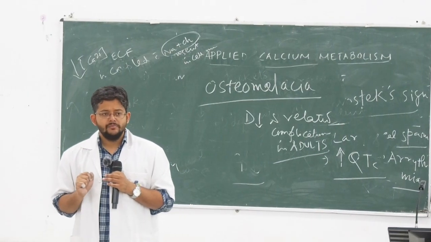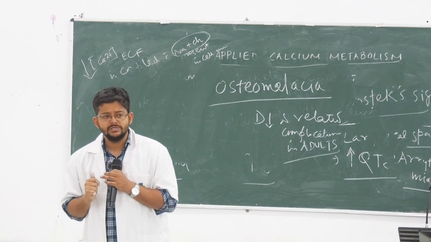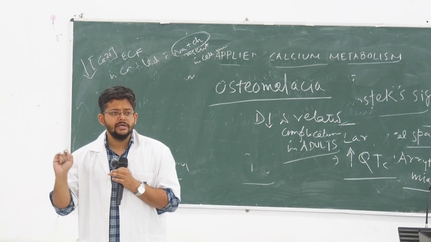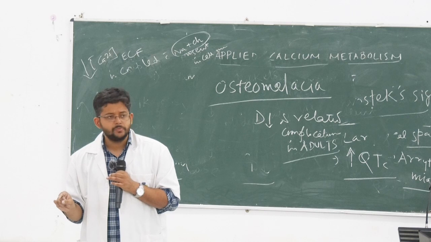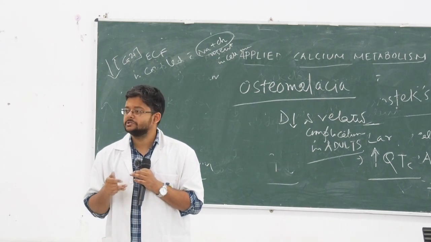কারা বেশি প্রোন অস্টিওমেলাসিয়া? ভিটামিন ডি ডেফিসিয়েন্সি যাদের হওয়ার চান্স বেশি তারা বেশি প্রোন। কাদের ভিটামিন ডি ডেফিসিয়েন্সি হওয়ার চান্স বেশি? যদি দেয়ার ইজ ম্যালনারিশমেন্ট, যদি there is no adequate sun exposure, vegetarian diet, তাতেও ভিটামিন ডি level is low.